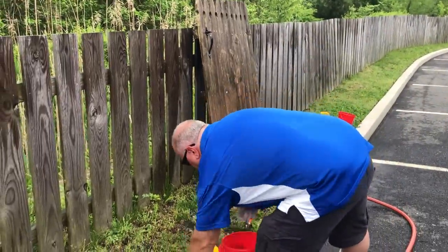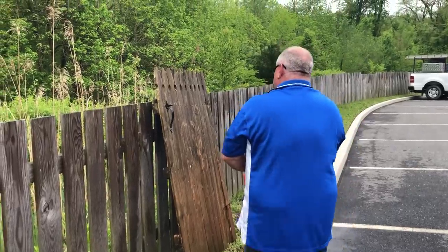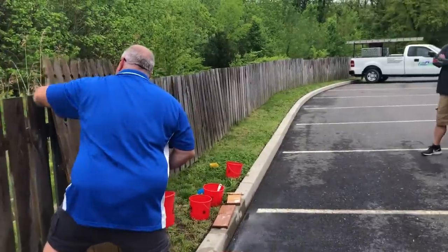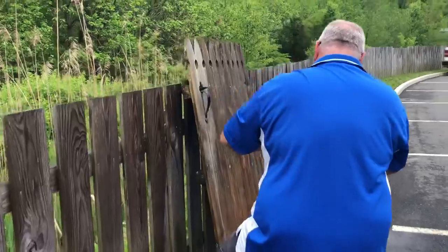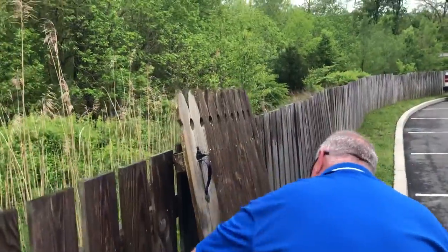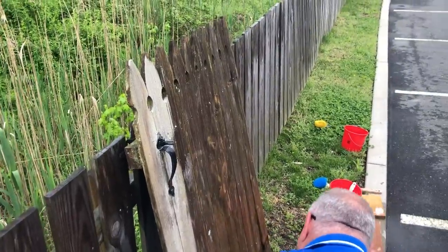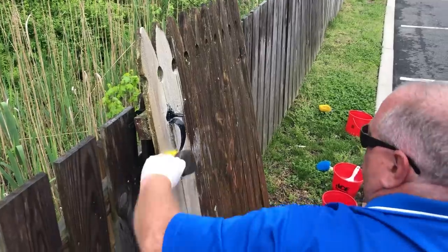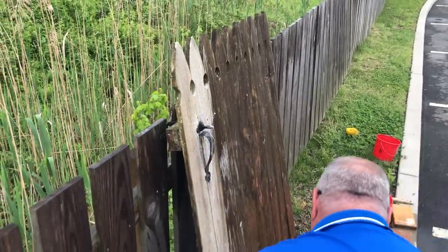Okay, so the first thing we do is the sodium percarbonate. Sodium percarbonate is the one that's a powdered bleach. I'm going to put that on the first two here. You can see how it didn't dissolve very well. But you'll see it start working. And that's because I didn't have warm water. Using the brush will agitate it just as if we were to hit it again with a pressure washer.